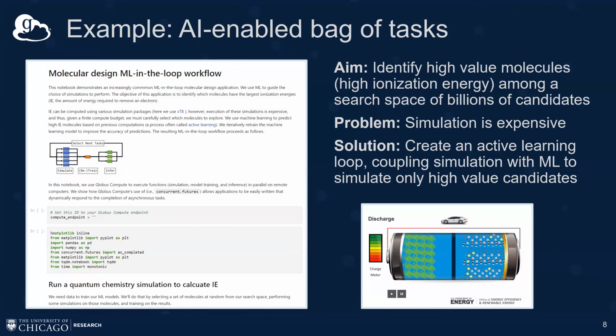Here's an example that's been done. I think it's at Argonne. Feedback with, again, bag of tasks with AI in the loop, where you have a model predict some things, then you run simulations on that subset of predicted things, extract information, feed it back to the model, and then get a new and better prediction from the model, and you repeat that. This can be a flow with a human in the loop, and obviously compute steps.